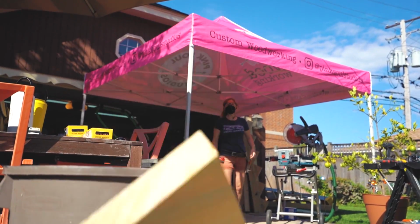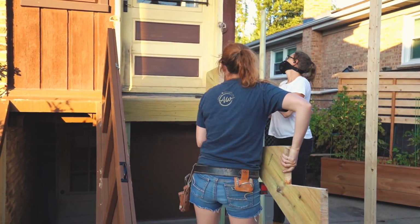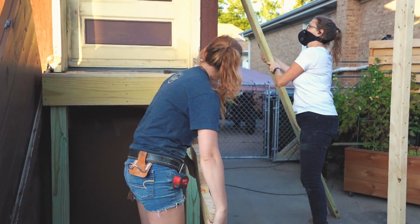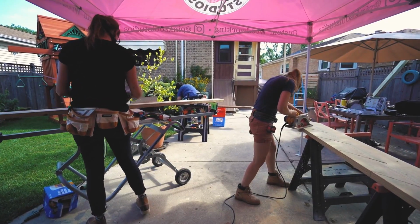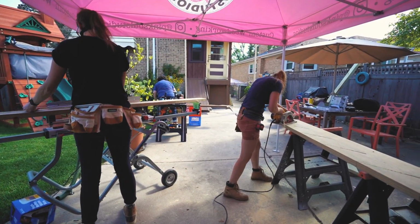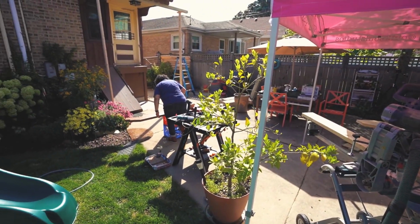After getting one stringer cut, we test fitted it in place just to make sure that it was correct before making more. If it's right, then you can use the first one as a template for the others that are needed. This is a 36-inch wide staircase, so we put in 3 stringers.